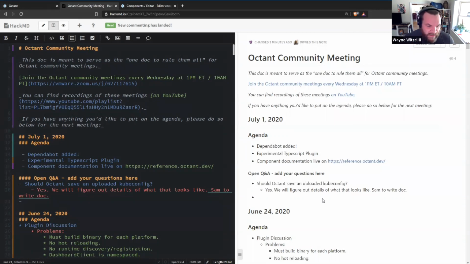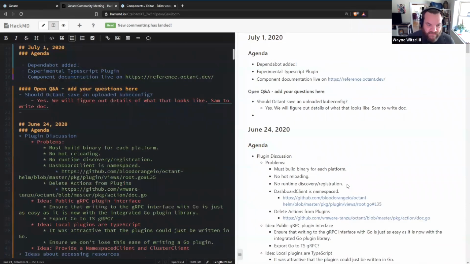So the last community meeting, we had talked about plugins and we discussed some of the problems. We had the author for the Helm plugin come and join us, and then offline we were also able to have a conversation with the author for the Aqua Security plugin, and we were able to reach out and talk to the Tekton CI/CD plugin author. And what we found was that between all of them, there was a host of different issues. Some of them didn't find them to be problems. Some of them did find them to be problems.